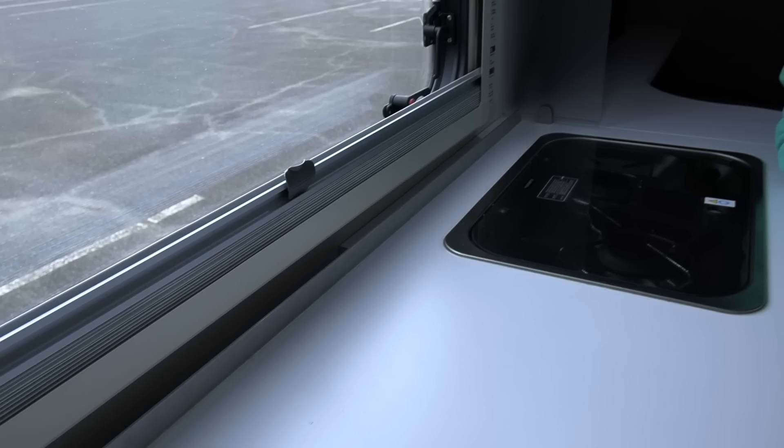If you're not familiar with the Alde system: it warms the glycol in the chamber in the back, which circulates around the coach. You can see little vent holes at the top of the cabinets and at the base of the floor — as that glycol circulates, kind of like an old radiator in your house, the heat is a warm radiant heat rather than hot air blowing on you. It can actually make this coach way too hot if you set it up too high!